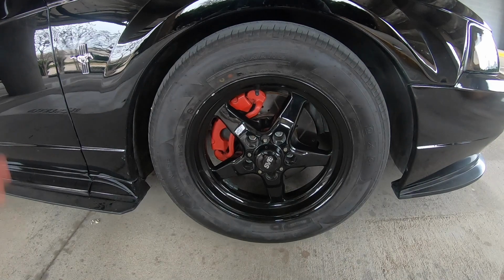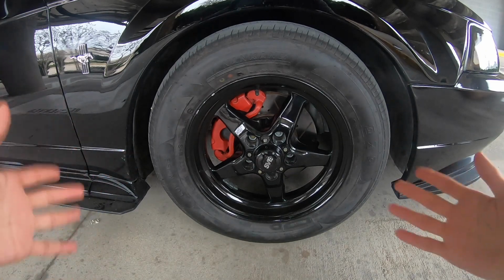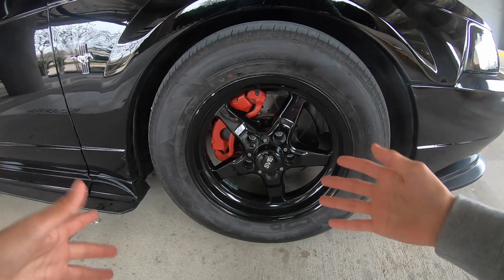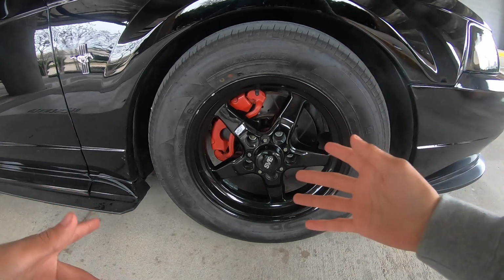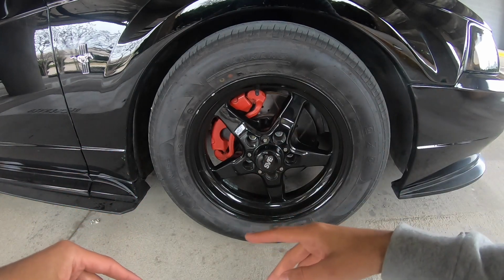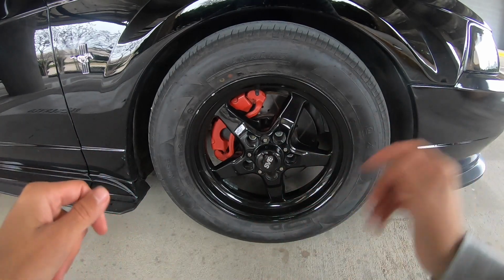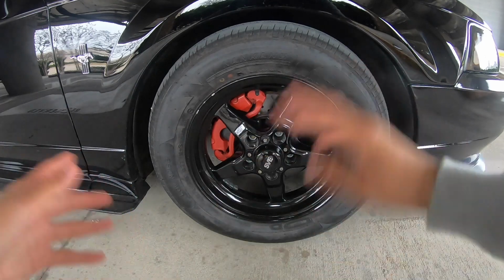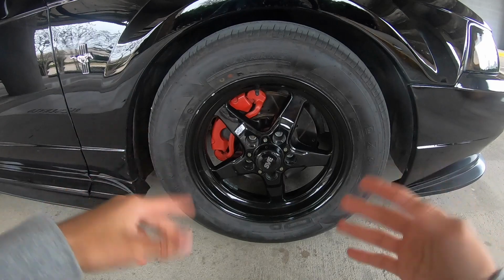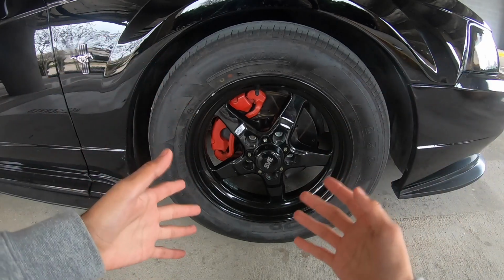So you guys let me know what color I should do, and maybe I'll do a little video about it in even more detail on the rear, since I didn't paint the rear ones. But these came out really dope. People were messaging me, thanking me about how dope theirs came out. And I still forgot to put clear coat on mine, but this is just an easier and quicker way to do it, so it can come off quicker. That way, clear coat is a bit tough to take off, and then obviously the many paint coats that I did. So painted calipers, most definitely one of the cool things that I did this year.